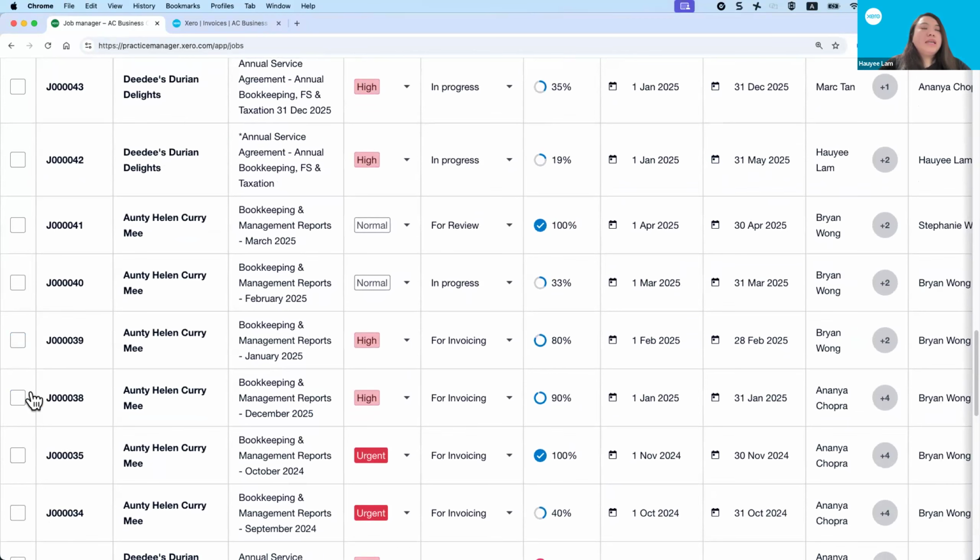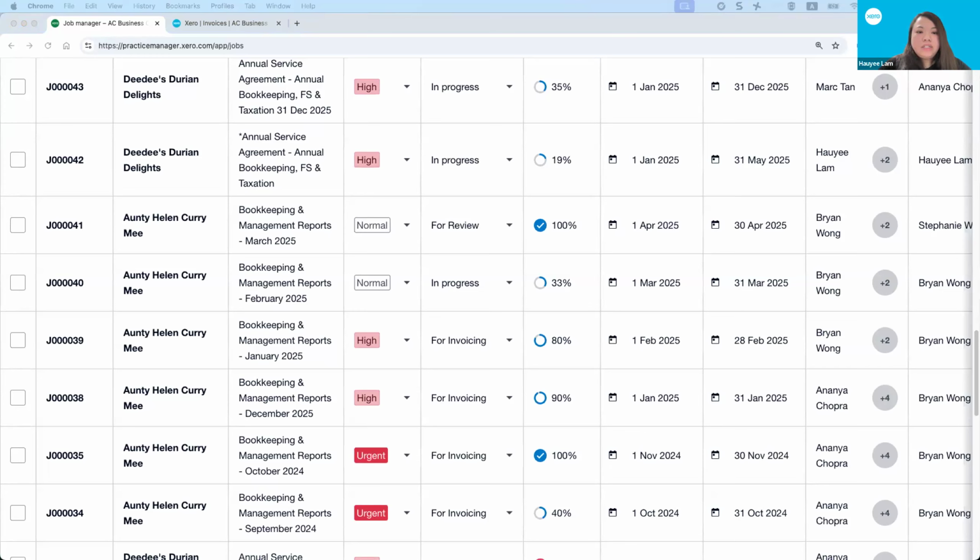These are the repeating jobs that we have set up, and XPM uses the placeholder to define a different month to segregate the different monthly jobs.